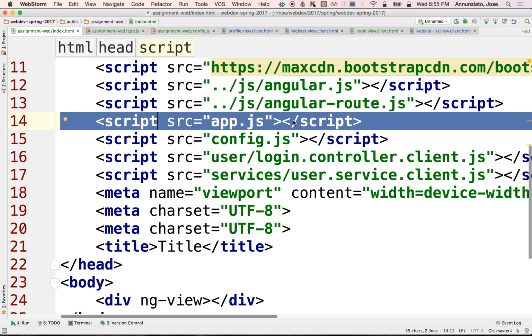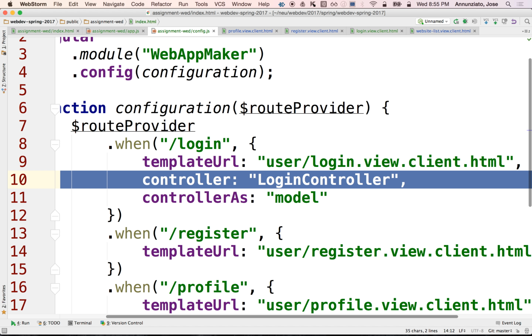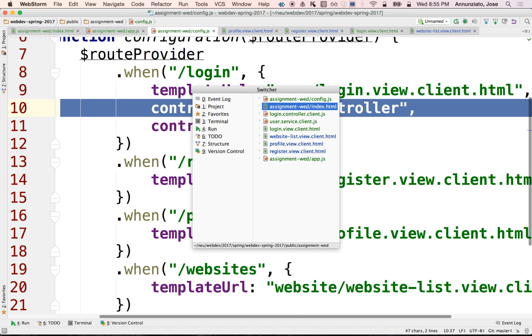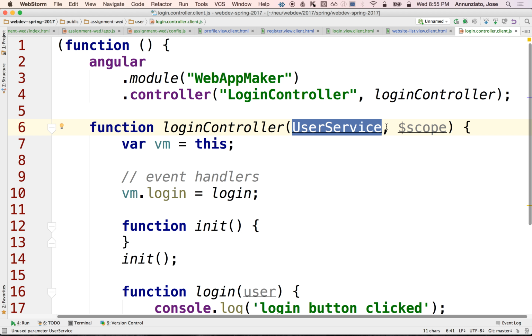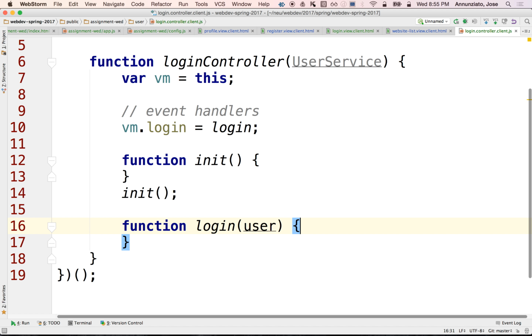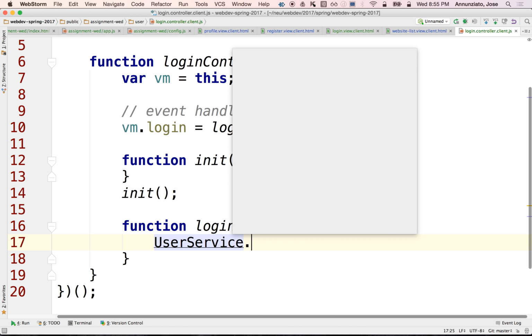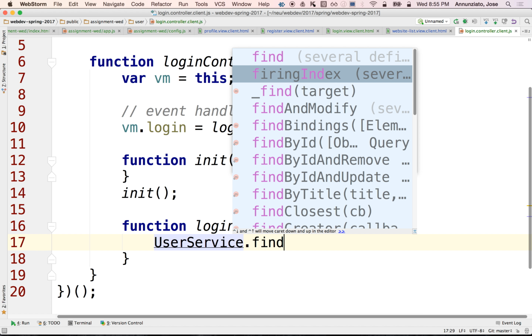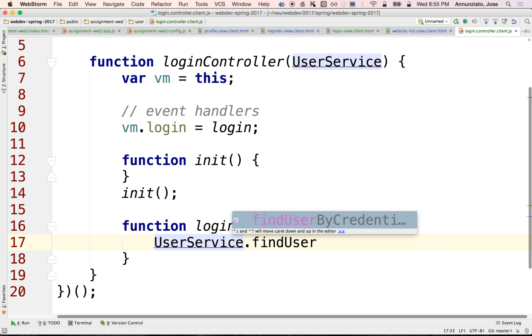Where was I? Right, in the login controller now, I don't want my scope. Now I have access to that user service. From the login controller, I can ask, hey user service, find user by credentials.